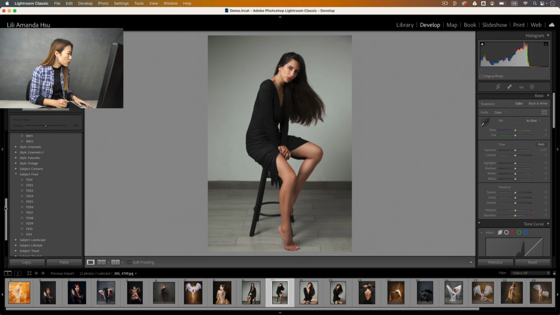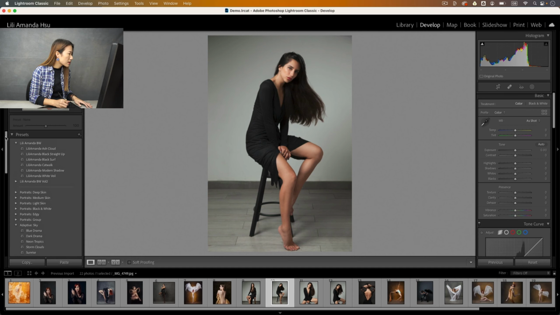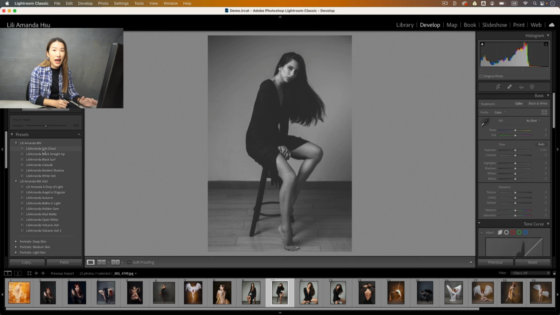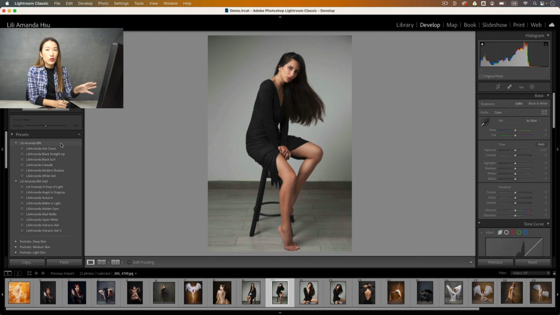Okay, so let me show you. I have some of my presets, my stunning portrait presets. These are ones I absolutely love. They really give the tone or the mood in the image, and I feel wow every single time when I go through them. I just love them, okay? I use them for my own projects and also my client work, and they just come out so beautiful. It speeds up the process for me a lot.